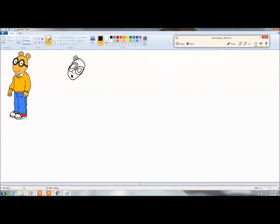So, put his ears. And I'm gonna try and draw the body, because that's actually a very complex shape. So, I'm gonna have to pause. Okay, that is not even close to Arthur. I'm just gonna roll with it. I need to think of a name for him. What about... Acre. It's Acre. He'd be walking down the street. I mean, Arthur's already dank, but we got his dank brother, Arthur.